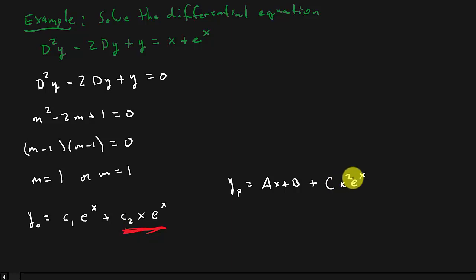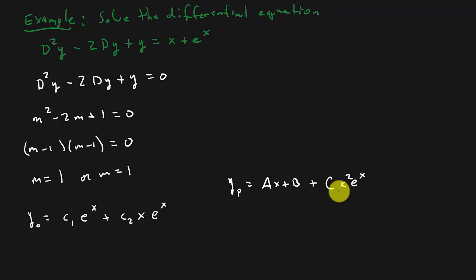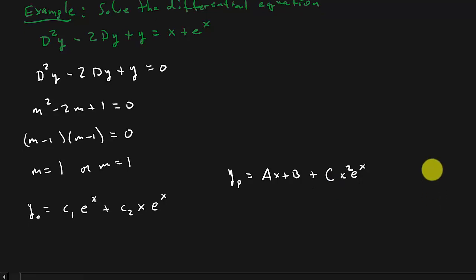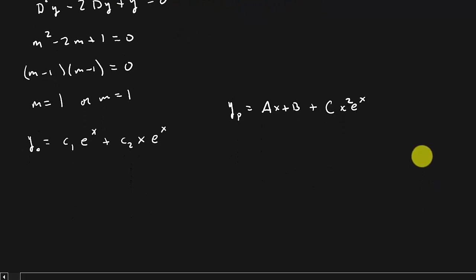Okay. So what you're wanting to do is you're wanting to multiply it by the smallest power of x so that it's not similar to anything in your complementary. Okay. And you can see there's no x there. There's an x to the first there. So the smallest x power would be the x squared. Okay. All right. So now here comes the fun part. I dread doing this one. All right. So first, let's just take this and move it down here, because these derivatives are not going to be fun.